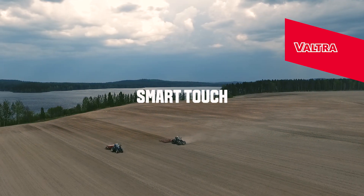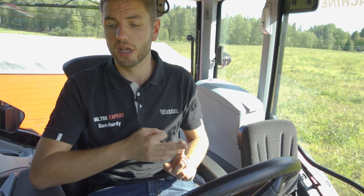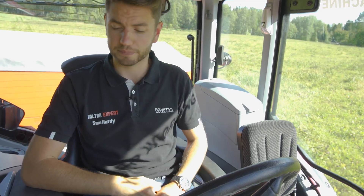It doesn't start with technology, it starts with you. Valtra, your working machine. Section control will really reduce your input costs, because for one you won't be using as much fuel. You'll be saving time. You'll also be saving input costs such as chemicals or seed, as your overlap will be reduced to almost zero. Therefore, you'll be saving a remarkably large amount of time and money. Valtra, your working machine.